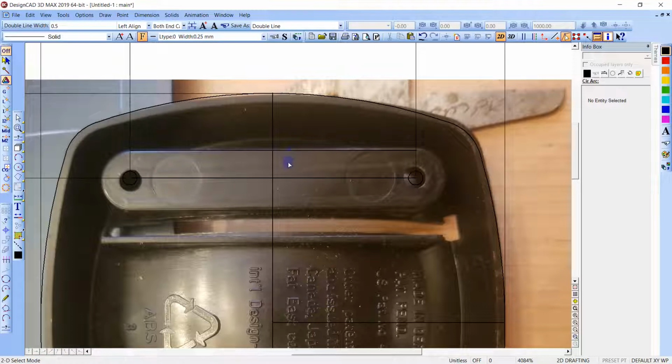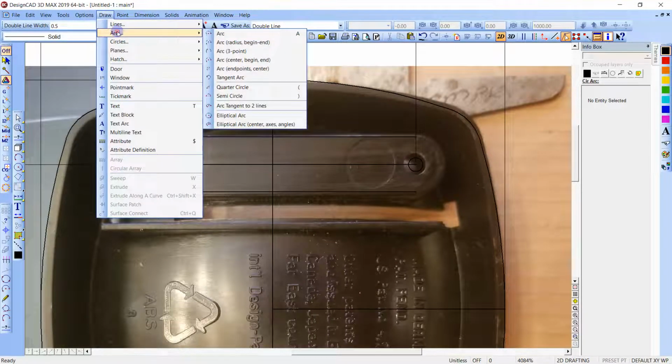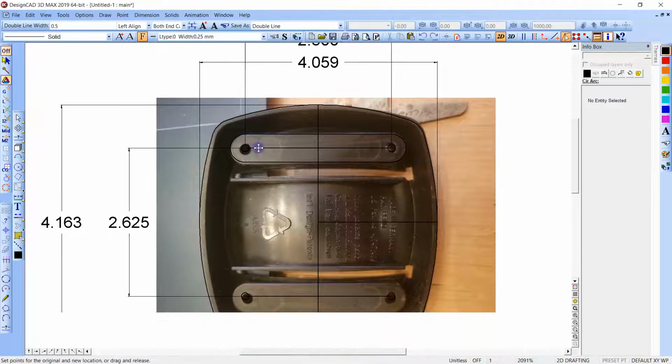F3, and then we're going to do a radius, draw, arc, quarter circle, semicircle, and it goes from right to left. F3. So now I have everything that we need for the model.